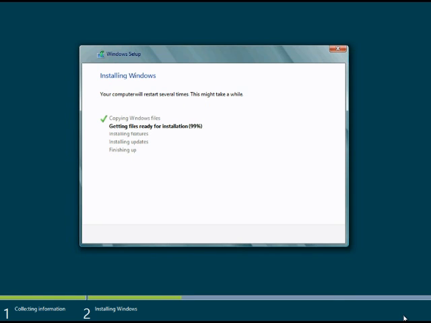So here we are at the Windows setup, and you'll see we're just finishing up getting our files ready for installation. And you'll notice during the installation, the computer will restart several times. And once these files are ready for installation, we'll actually start the installation of those features. We'll install any outstanding updates, which is a great new feature of Windows 8 from the get-go. You get your first layer of updates installed. So you can see we're installing the features, they're finished, and then we'll continue installing updates and finishing up. I'll pause here as we do this because this does take a few minutes.